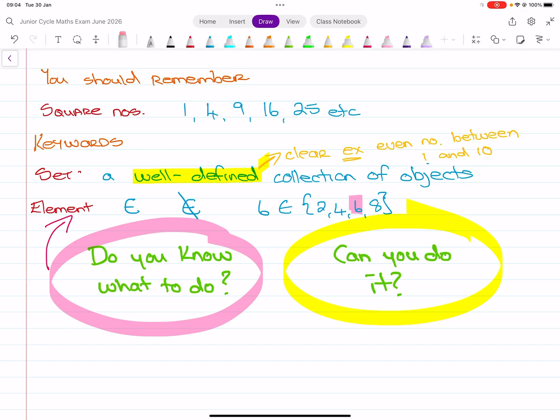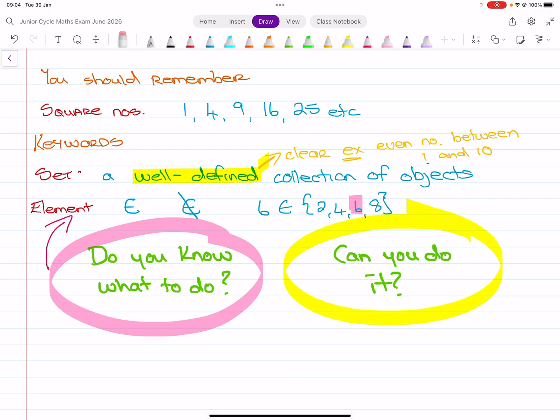Now, if I told you, oh, that's the one where we use the guide number, you would probably be able to do the yellow circle. You would probably be able to do it. But the issue is you didn't know what to do. And that's where this keyword study comes in. Okay, so do the keyword study. That will help you with knowing what to do with a question, because you'll understand the keywords, you'll understand the language, you'll understand the verbs. You'll know what the question is asking.